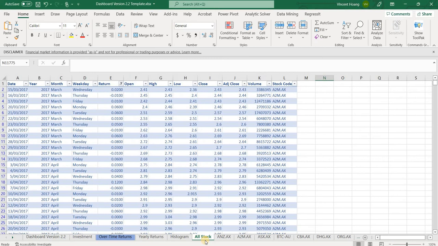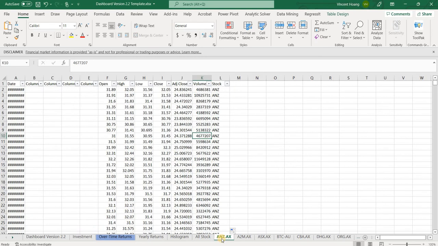Now, for example, just for illustration, I've got the 5 years data of ANZ, and of course you can get this data from Yahoo Finance. In your problem solving task, you can choose any, but this is one example that I chose.